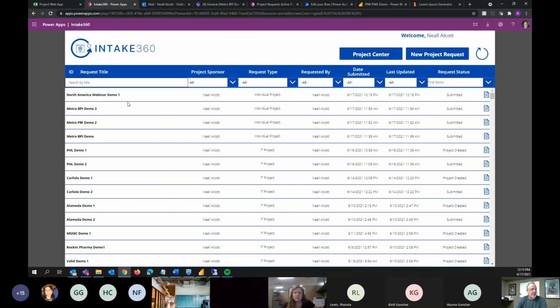All right, so there you can see my request has now been submitted. Now, at this point, we're handing it off from PowerApps to Power Automate. With Power Automate, we're going to do two different things. First thing is we're going to have an approval process. So it's going to send an email out to whoever the approvers are. They can then review this particular request, approve or reject it.